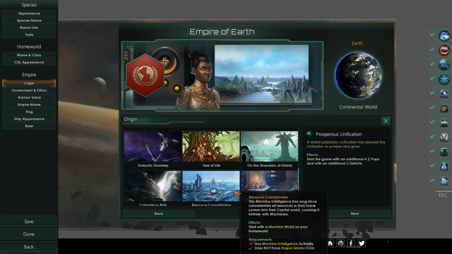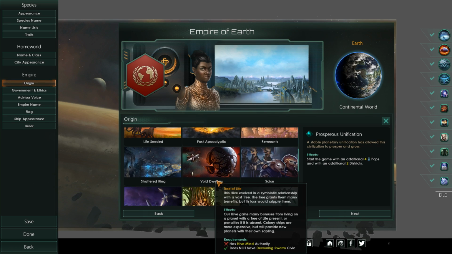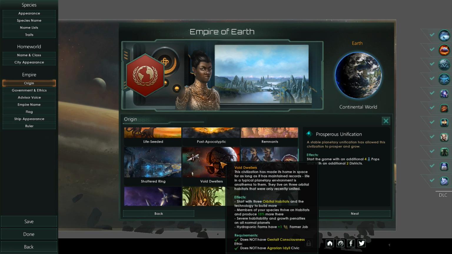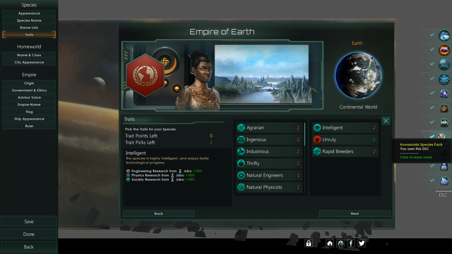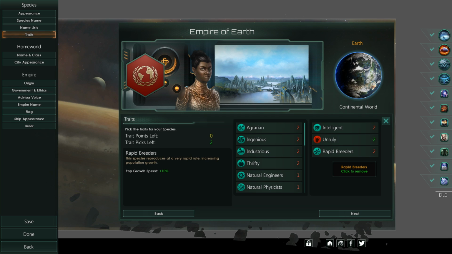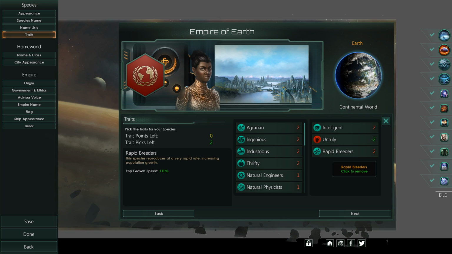Of course, you can also go for the wonders of the Void Dwellers, which is the ultimate in building Tall, but we will touch upon those at a later time. Of course, we're going to need to talk about traits as well, because traits is what makes the species, and that right there is pretty important. First of all, rapid breeders, because we will have tons of habitats and planets, and any sort of place that we can grow more pops is something that we want to speed up, and therefore rapid breeders with that plus 10% bonus is pretty darn good.